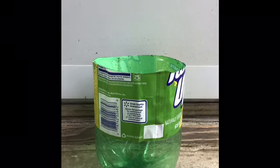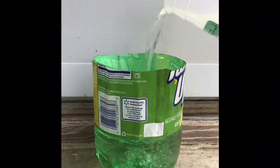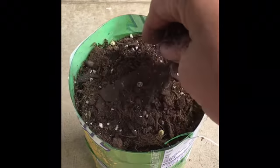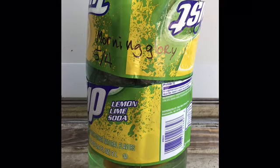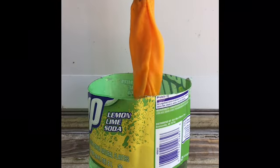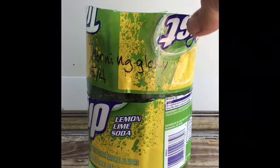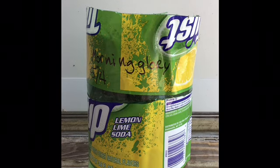And then we fill the reservoir with water. And fill the top up with potting soil. Our little self-watering container is ready for planting. The water is already wicking through that cotton. I took a marker and wrote down what I was gonna plant and the day I was gonna plant it, because I've done this before and I forget stuff.